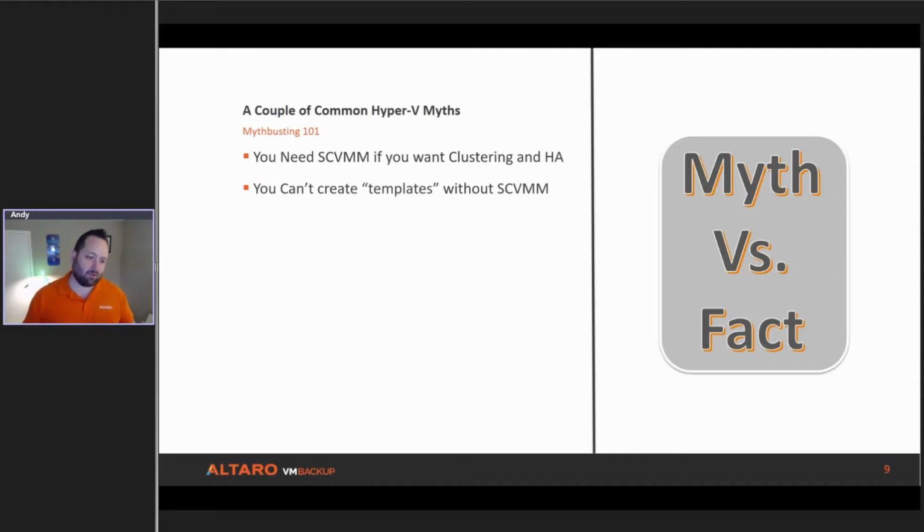So, for example, if you want to create a gold image with Hyper-V, you create your VM, you get it exactly how you want it, you patch it, you get it all ready to go, you sysprep it, and then you copy that VHD, or you just move that VHD into a storage location, get rid of the virtual machine, and that VHD is essentially your template. So what you do is you embed an answer file into that VHD, and anytime you want to deploy your template, copy that VHD, fashion a new VM out of it. When it boots up, it'll run that answer file, and your machine will be customized just like it was a template. So it is possible without SCVMM, and I always like to point that out as well.